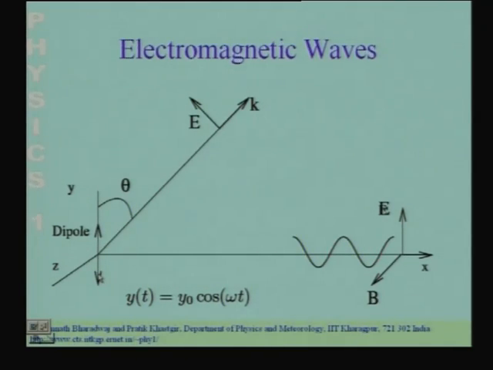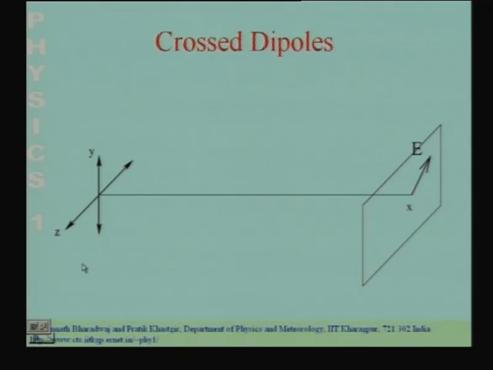And then we moved over to a situation in the last class where we have two crossed dipoles. So, we have now got two dipoles instead of one, one aligned along the y axis and another along the z axis. And we were discussing the electric field pattern at a point along the x direction, which is perpendicular to both of these dipoles. So, we were discussing the electric field at a point over here, a large distance away along the x direction. Now, the electric field here is going to be in the plane perpendicular to the line of sight. So, it is going to be in the plane perpendicular to the x axis.